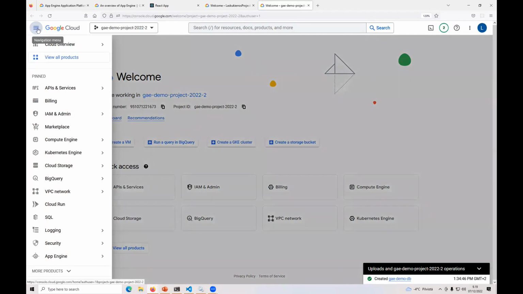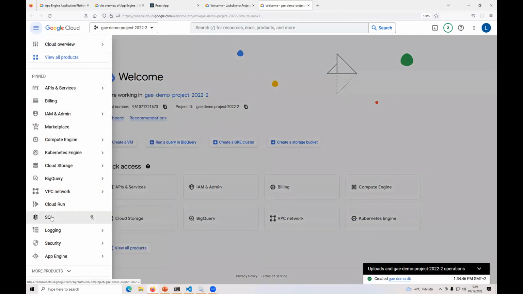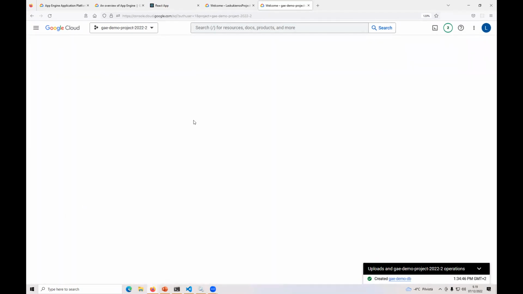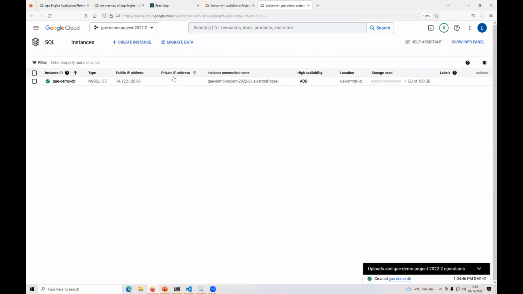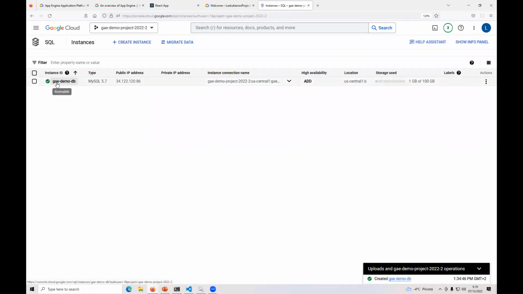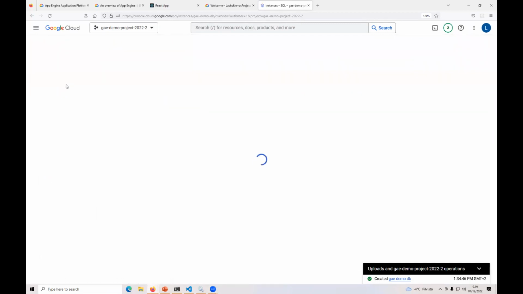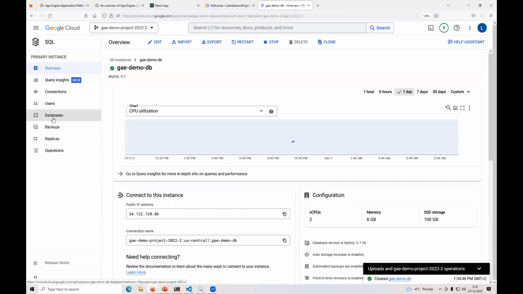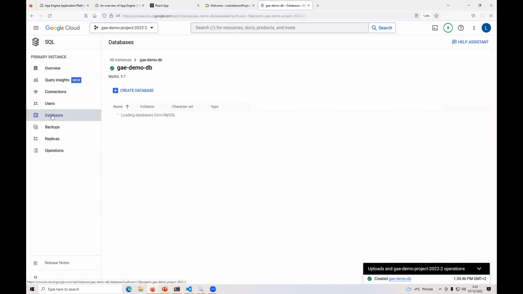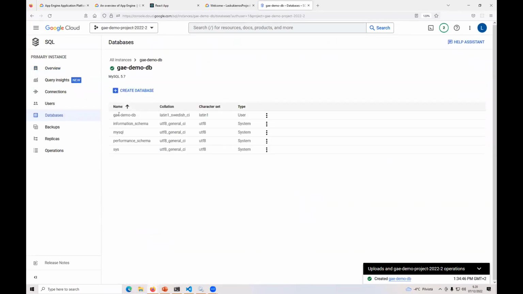We can go on and check it out from the menu. Here is the SQL in the navigation menu. And here we can see we have a demo database here. And we can check that we have also the tables. The database is here. So here we have this Guy demo DB existing.